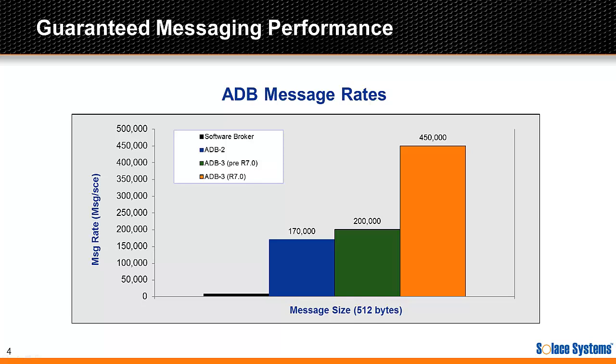If you don't have a single application that needs this much performance, then our virtualization capabilities combined with this performance offer a significant opportunity to consolidate your messaging estate into a much smaller footprint and offer messaging as a service. Check out our Solace blog or YouTube channel for a video on Solace virtualization.